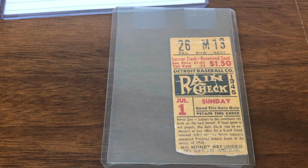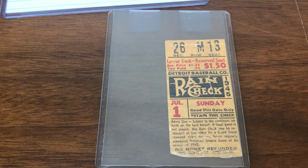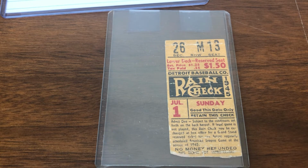So this is the ticket for the game on July 1st, 1945. This is obviously in a scrapbook of some kind, but this was Hank Greenberg's first game back from the Army, during which he hit his 250th home run in that game. So this is kind of the full circle. Went to serve 4.5 years in the Army and the Army Air Corps. This was the game when he made his return, not knowing if he'd be able to really play to the level he did prior. And it turns out he did. And he was absolutely able to, leading the Tigers down the stretch and to victory in the 1945 World Series. So this was the game that marked Hank Greenberg's return to Major League Baseball after a 4.5-year absence.